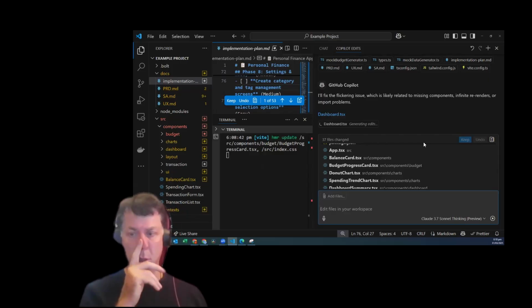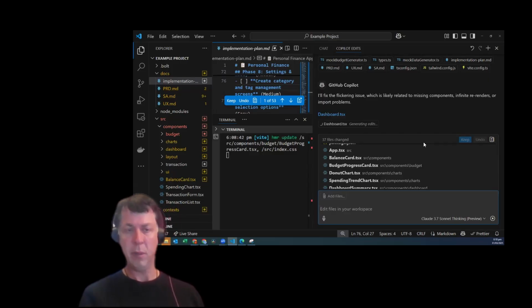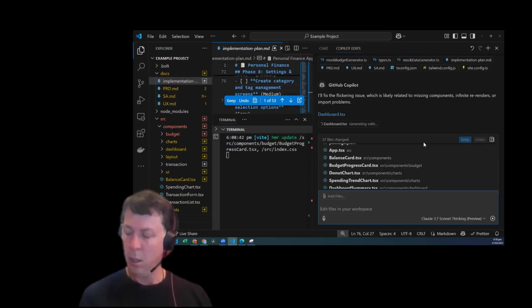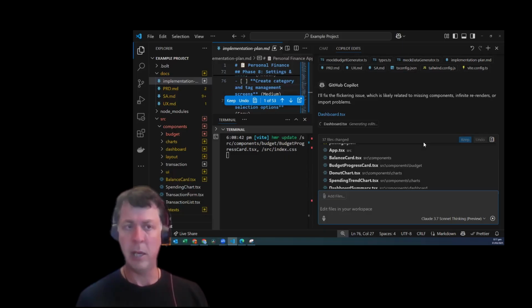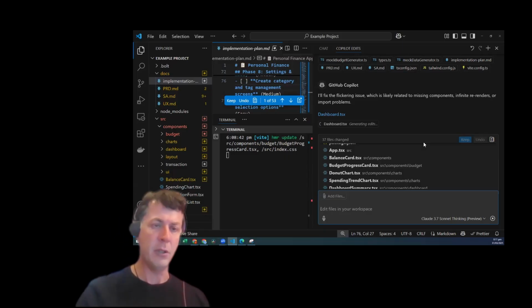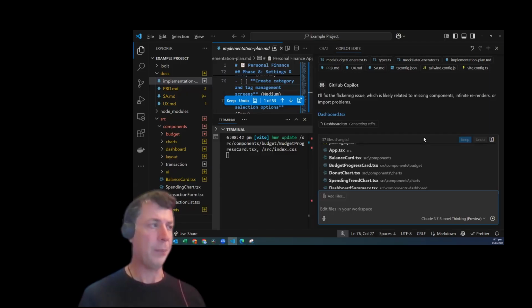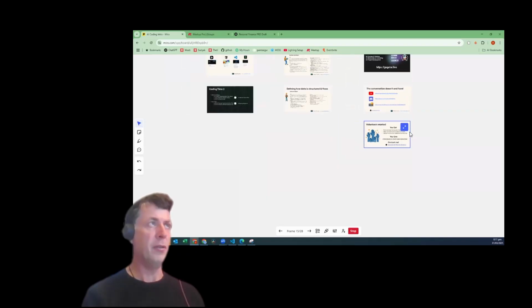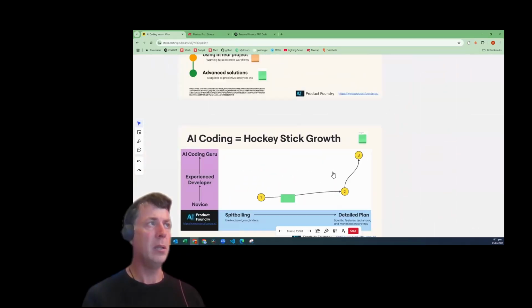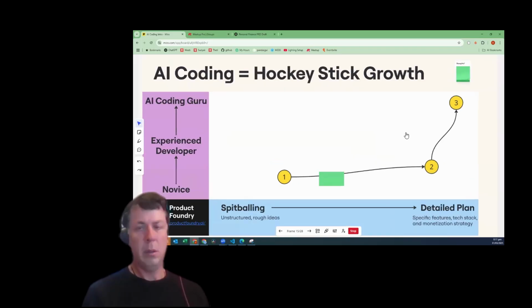So the thing about AI coding that you can see from this is you don't need to know everything of what's going on. If you have very little knowledge, then the steps you take are smaller, so if something breaks, you can wind it back. If you've got more knowledge, you can take bigger steps, and then it's easy to say, oh, this is what's happening, and know where to direct the AI. If you give it a whole bunch of instructions and it goes a long way down the track and something's not working, and you've got limited knowledge, it's hard to fix it, but you can take those steps along the way. So let's come back to this and I'll show you what I'm talking about. So this is where we went to today.